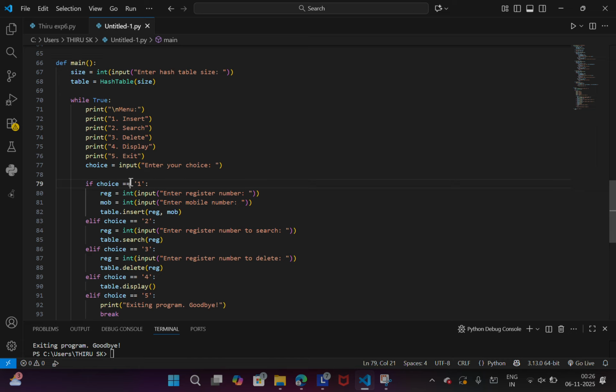Each operation is performed using the corresponding methods inside the HashTable class itself. The loop continues until the exit operation is performed.